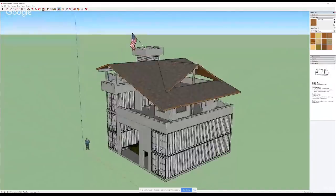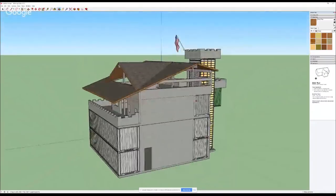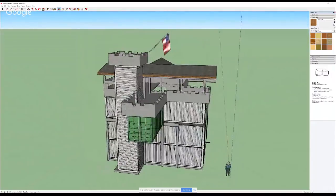I guess I should have started this live stream earlier. Yeah, the Kubota's nice. It's nice and tight. It's quick.